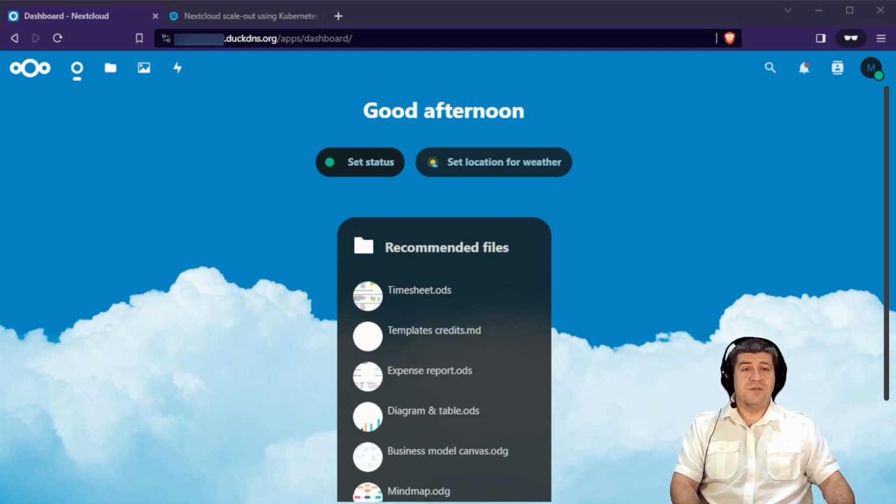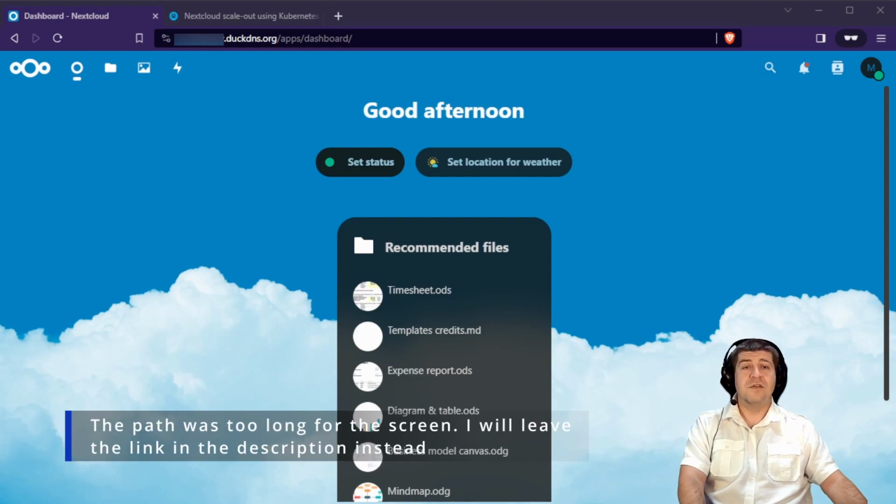Congratulations! We have Nextcloud installed in a Kubernetes cluster. There are a few things I recommend you do, like installing some of the standard apps in Nextcloud, such as Calendar, Mail, Contacts, Talk, your favorite note-taking app, and so on. If you want to add more, go ahead. However, be aware, through the front end, you might run into issues with a timeout and might have to install an app through the console. If you're looking for the commands, you can find them on the Nextcloud documentation showing on your screen right now.